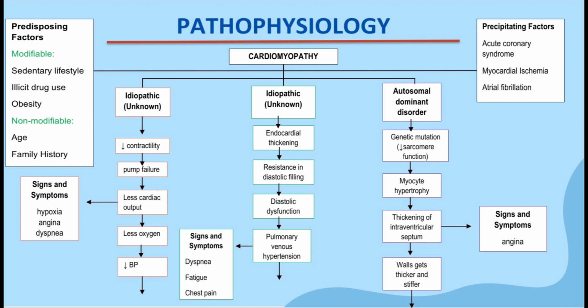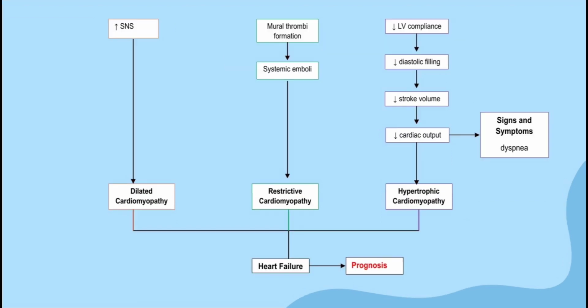As a result, the body thinks that we have low blood pressure, so the body attempts to increase the blood pressure by stimulating the sympathetic nervous system to increase the heart rate. It also attempts to increase the blood pressure by stimulating the kidneys to initiate the renin-angiotensin-aldosterone system, or the RAAS, which results in the kidneys holding on to fluids, which increases blood pressure. But over time, these compensatory mechanisms can no longer maintain cardiac output and the heart begins to fail.